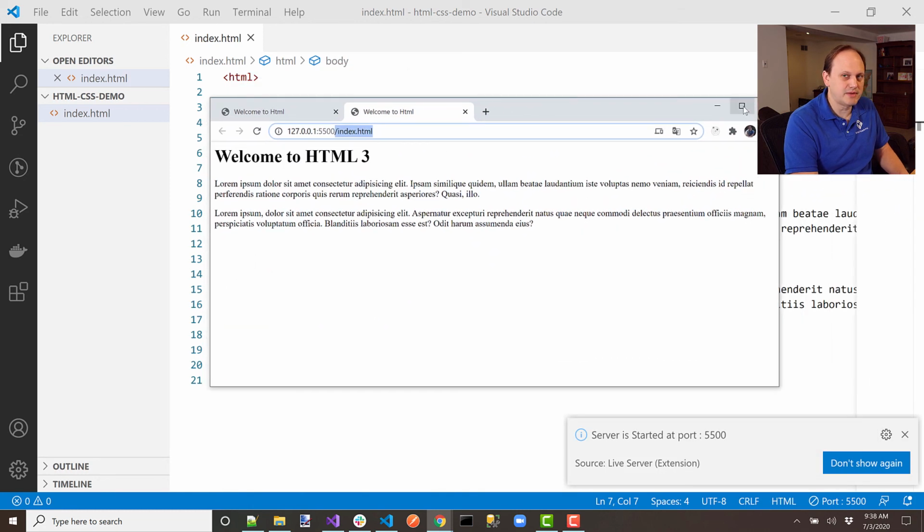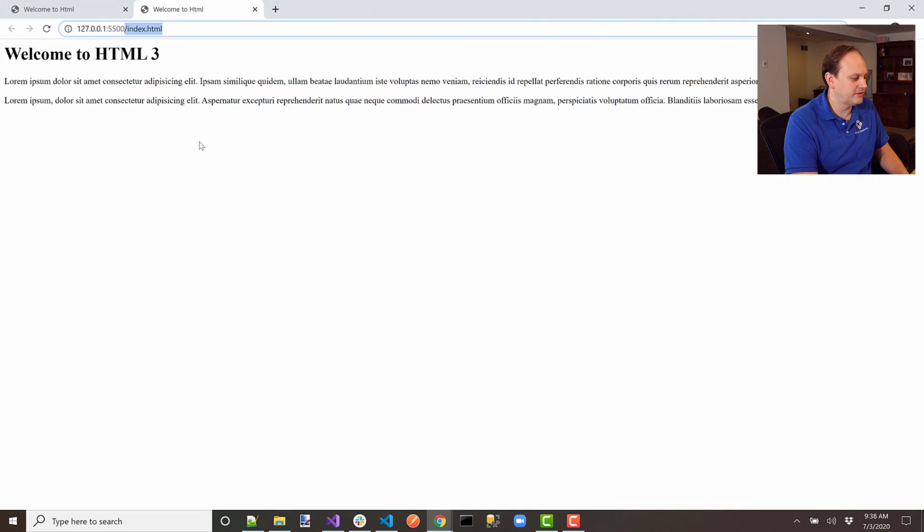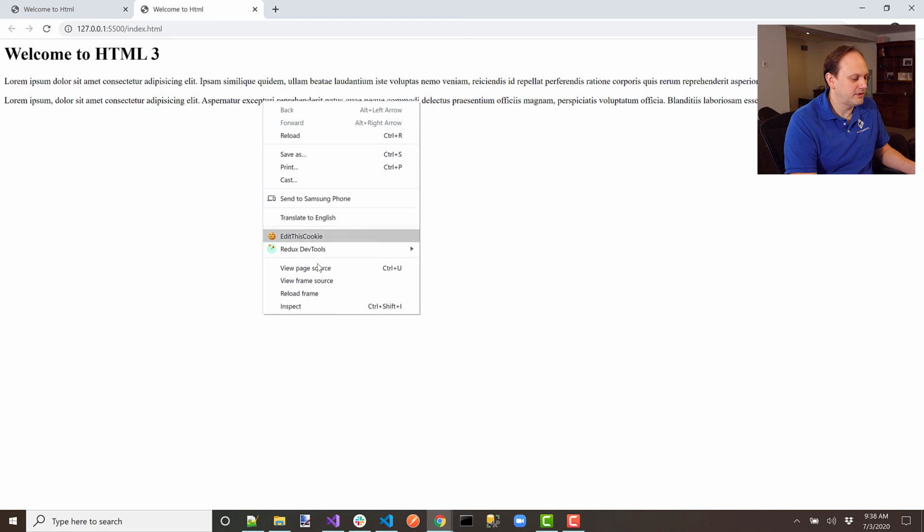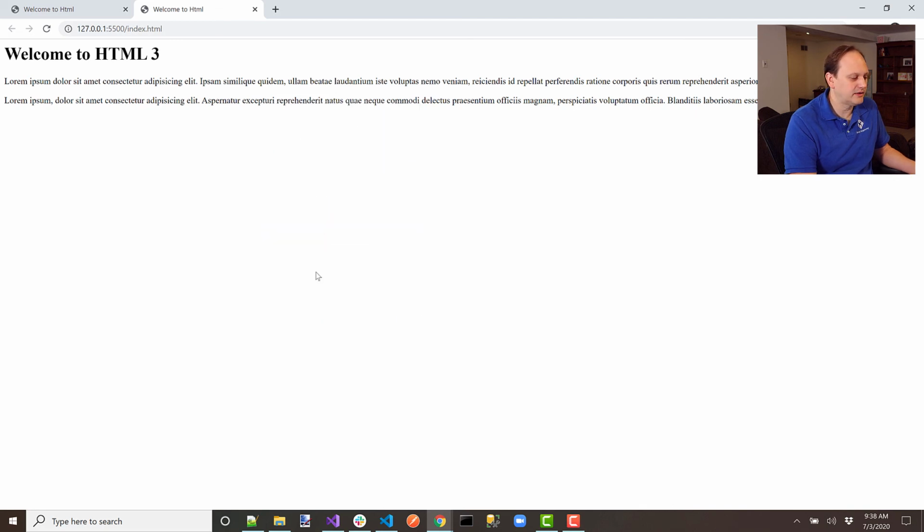Now I want to show you how to debug your HTML before we end this lesson and move on. So when we've got a page here, if we want to see how this works, maybe nothing showed up and you're wondering why did nothing show up for this page? Or why does it look incorrect? That's not what I thought the code looked like. You can right click on the page. View page source is one way to do it.